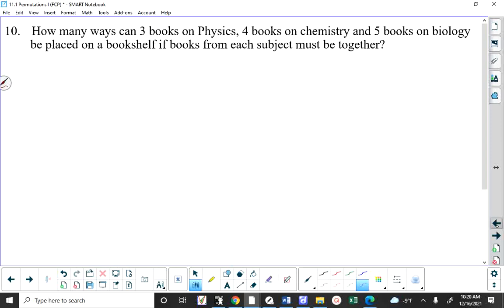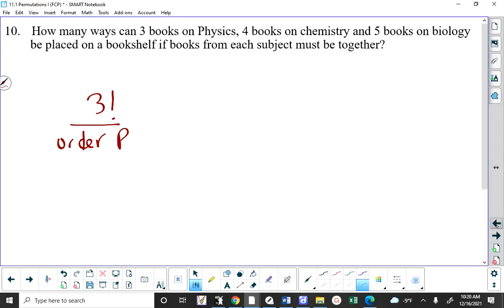Well, I have some decisions to make. One of the decisions I have to make is, what order do I put the physics textbooks in, right? They're going to be together. So I need to order the physics textbooks. And that would be 3 factorial. Do you see how writing blank, blank, blank is going to make things unnecessarily complicated?